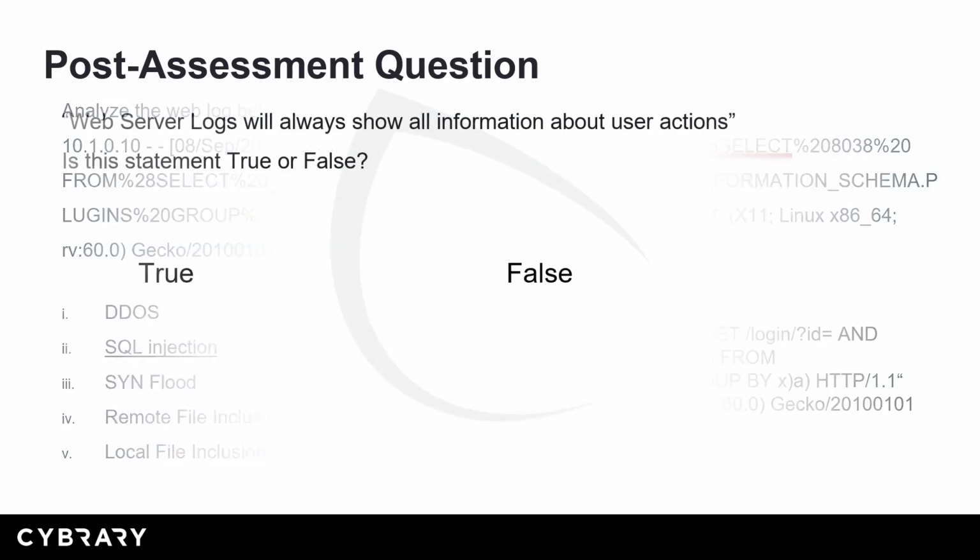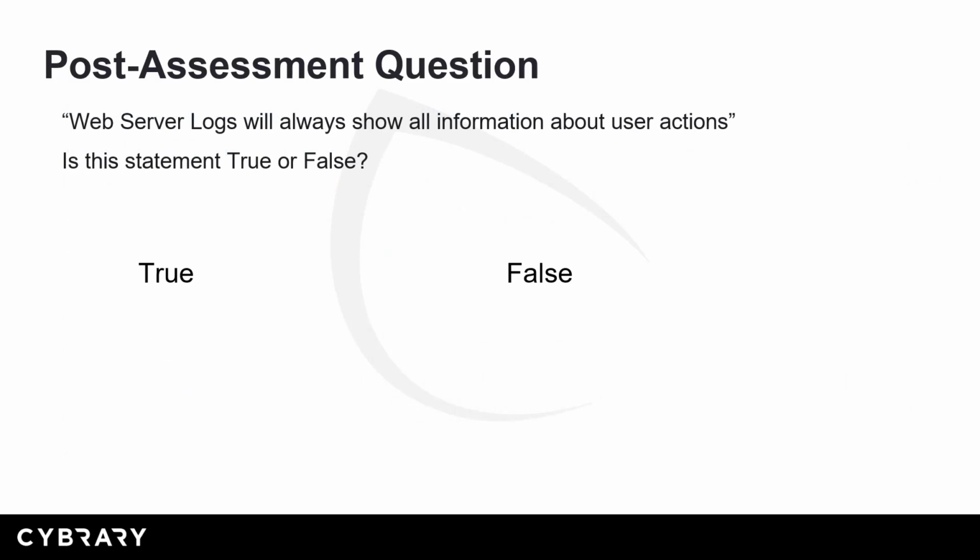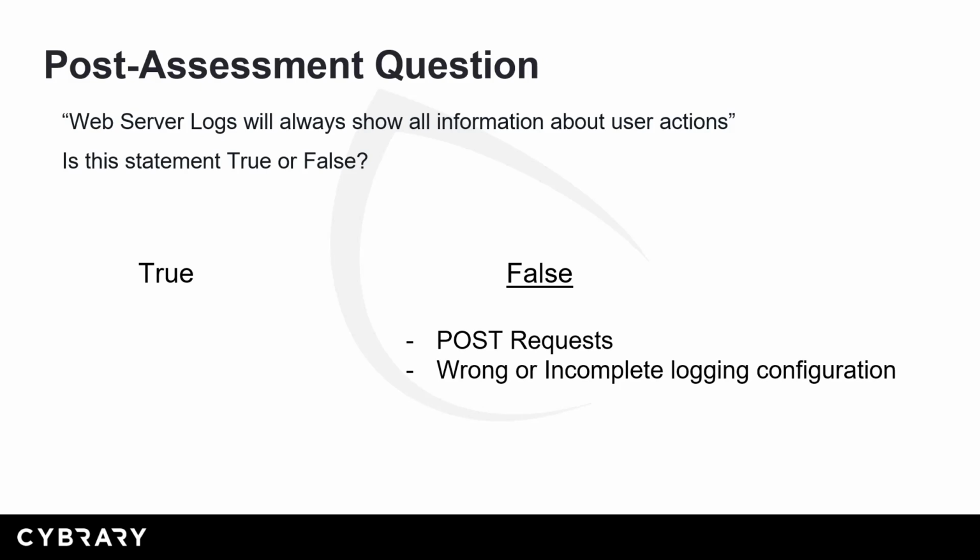Now, check this affirmation. Web server logs will show all information about user actions. Is this affirmation true or false? This affirmation is false. If the web application uses POST, or if the web server logging configuration is wrong, maybe the log can't help you. If this happens, you need to ask for the right configuration, or for other logs.